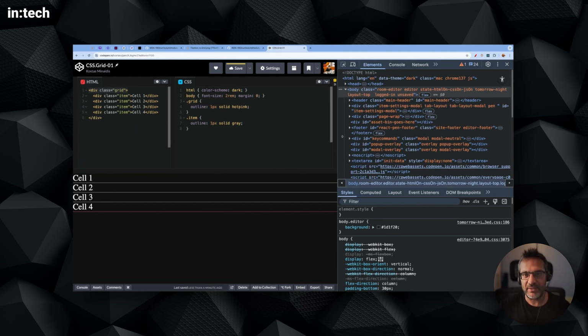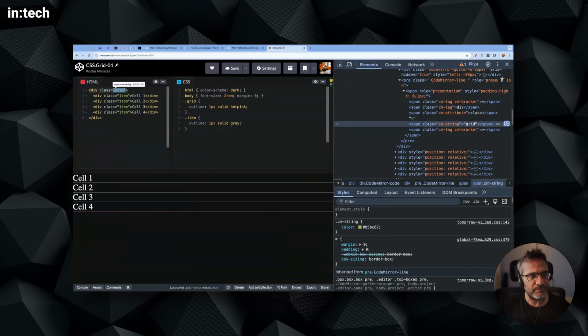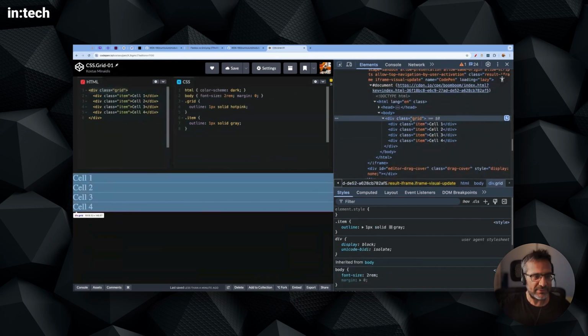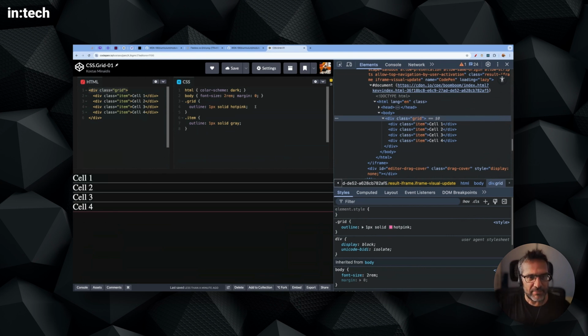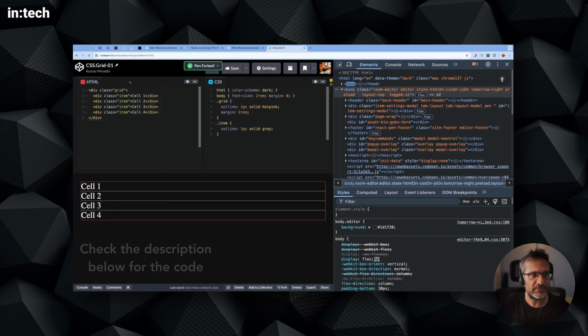So these are just block elements. Divs are block elements. Let me pick them up with an inspector. So this is a block element, and then we have 4 block elements here. So nothing really fancy here. Let me put a margin here on the grid just to give it some space to breathe. So this is just the layout that I'm going to be using in these examples. I'm going to fork this, and I'm going to move into the next step.